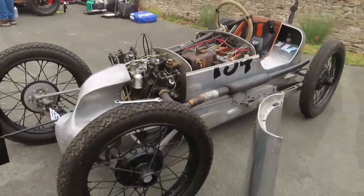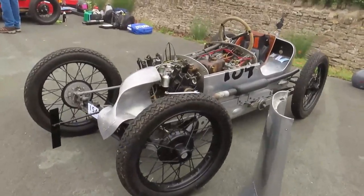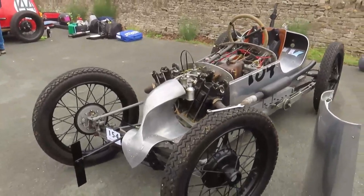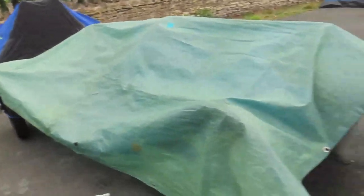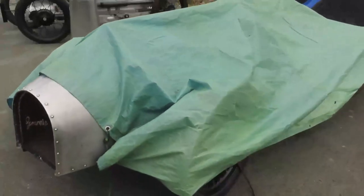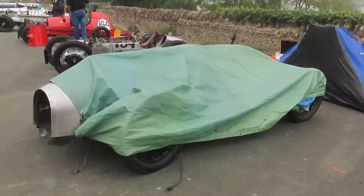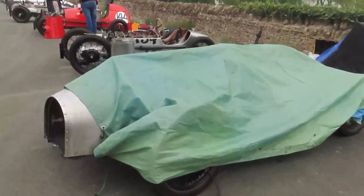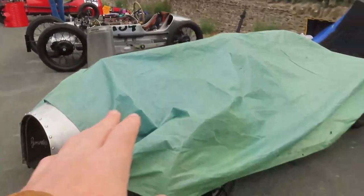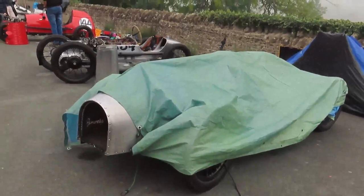Speedos aren't really that useful to racing drivers and hill climb drivers, while an RPM counter or tachometer is much more useful to make sure you're not ragging your engine too much. It's got some form of special. Ah, this is the Granny, quite a well known car. Comes to a lot of VSCC events, that's a really famous car. Pretty similar to that one in that I think it's got a JAP motorbike engine or something, obviously I can't tell now. That is quite a historic car, that one.